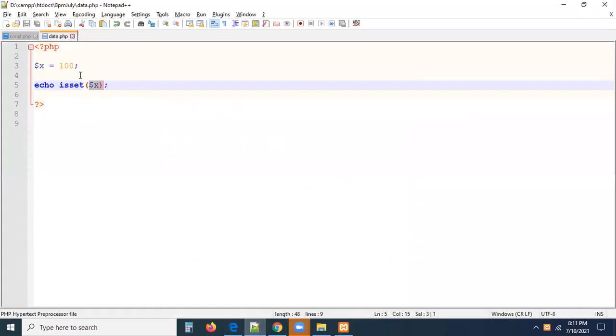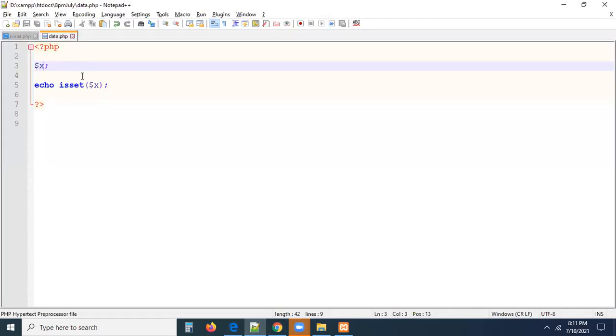Okay, now I'm taking a variable $x that is just declared, but we didn't assign any value to it. We didn't define a value for it. $x is declared, but we didn't define any value to it. Now my question is, is $x set with a value? No, $x is not set with a value. It is empty. I told you, the isset method will return true if the variable is set with a value. Otherwise, it returns false. Returns false means empty. Don't expect anything on the screen. Exactly, guys. This is the way of doing it.